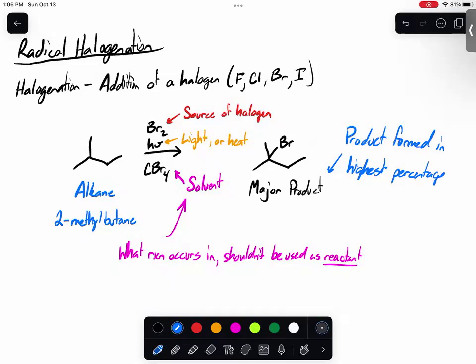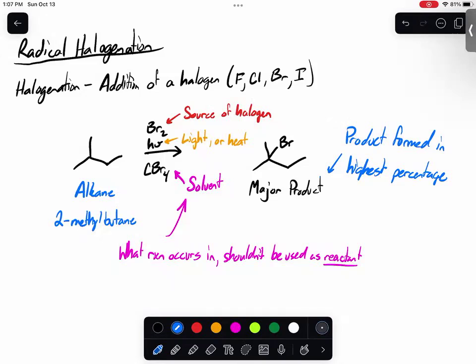So right off the bat, this may look like a mystery. But what we're going to do is we're going to start peeling back all of the layers of this in order to understand exactly how this reaction is occurring. And the way we're going to do that is through what's called a reaction mechanism. And mechanisms are going to be the bread and butter of the rest of organic chemistry 1. So hopefully you get used to them from here on out because they are incredibly important.